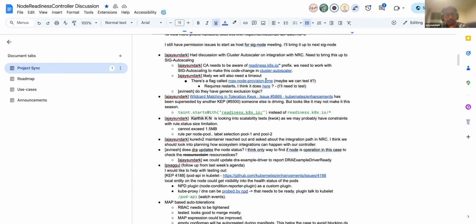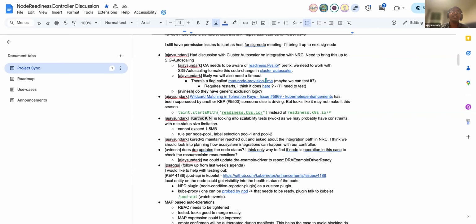I just don't know how we are going to come up with a time, if not 15 minutes, maybe 30 minutes, maybe 1 hour. But there is a flag. Maybe we can start with that flag and see if this does what we are trying to do with a new flag to make cluster autoscaler wait for more than just 15 minutes.